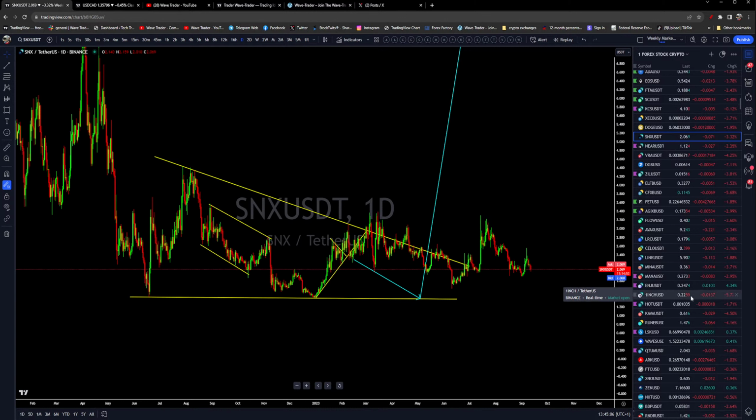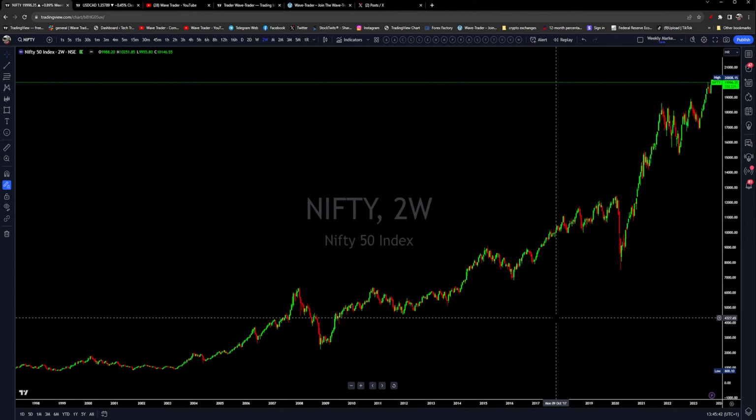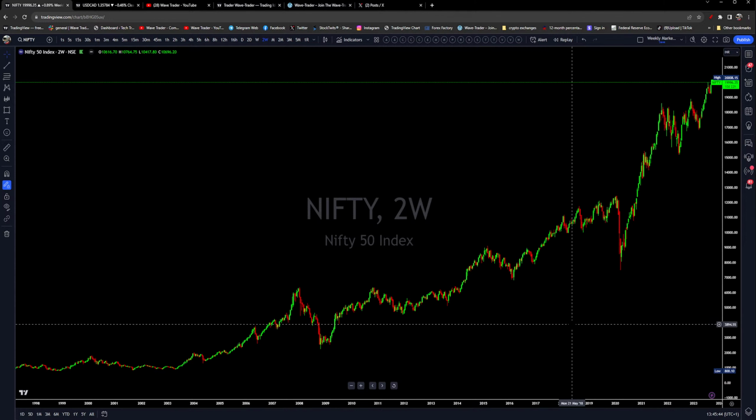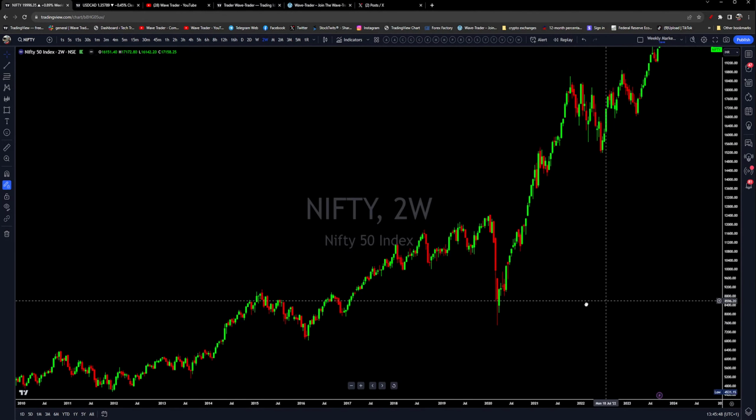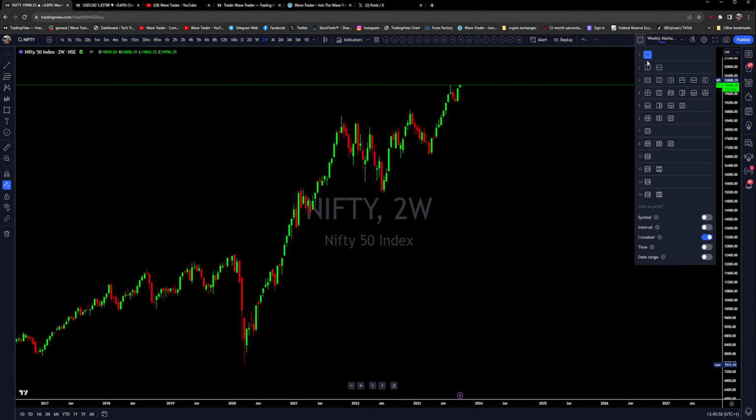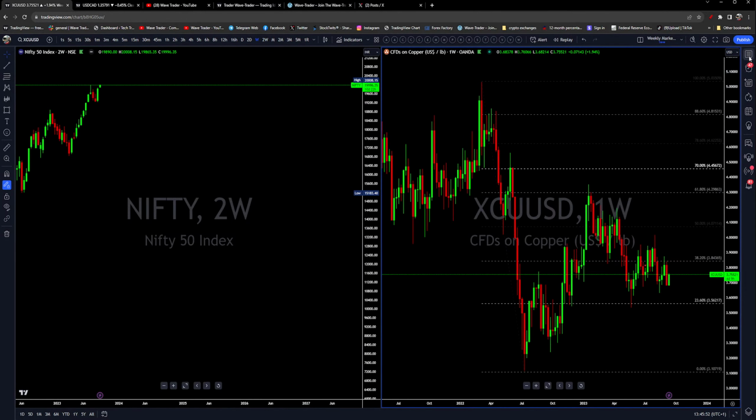Nifty, what you can do on this chart. I have said that many times, guys. If you're following me for a very long time, you know I have said that many times. What's happening is we are having geopolitics playing out over there. Okay, geopolitics is playing out over there. So let me tell you what's my point.